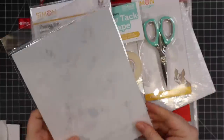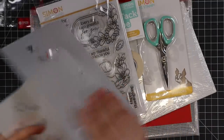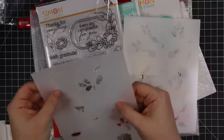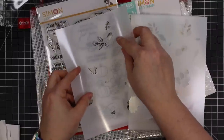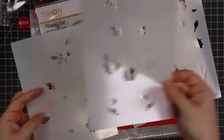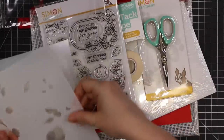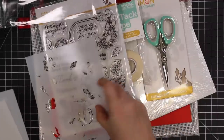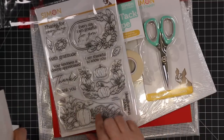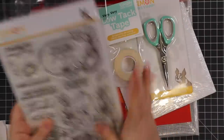In the kit you get the stamp set. There's also a coordinating stencil set, which I was like oh yes! There are all the different little elements and they're separated with little etch lines. At first I was like, oh no, is my stencil broken? No — there are little etch lines with different stencil areas for different images, separated by little wavy etch lines. So you can do all your stenciling without actually coloring, but I'm also looking forward to just coloring these. I like the options, so I'll be keeping the stencil with the stamp set.